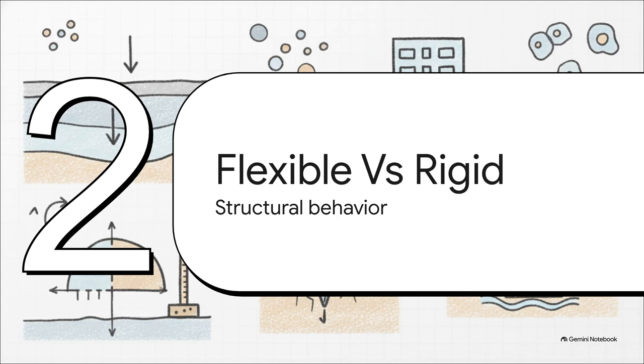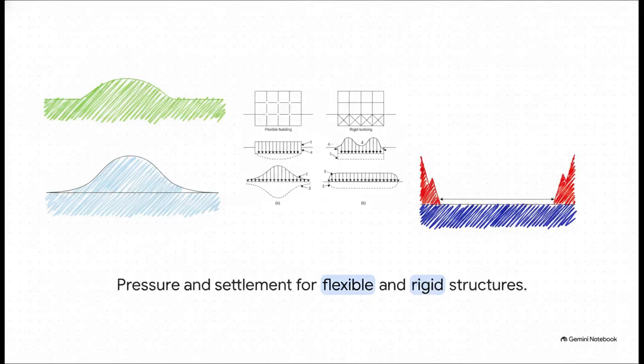Let's introduce a vital contrast in structural behavior. So, the math we just looked at doesn't just depend on the shape, it depends heavily on the structure's flexibility. This introduces a contrast in behavior that drastically changes how the math works and how pressure is distributed. Guide your eyes to the stark visual differences between these 2 curves. On the left side, we have a flexible building, like an earth embankment.